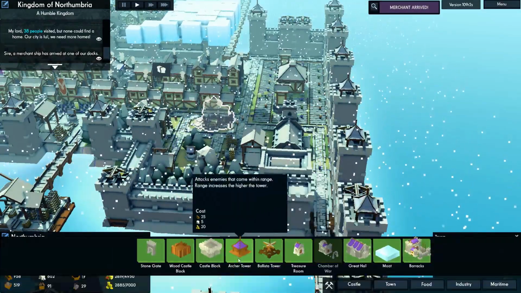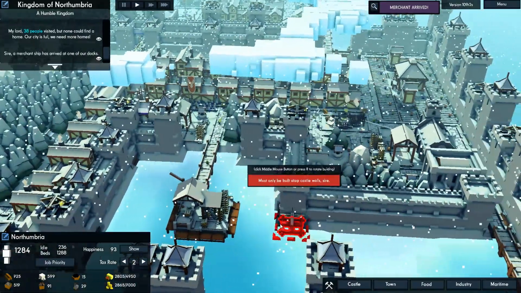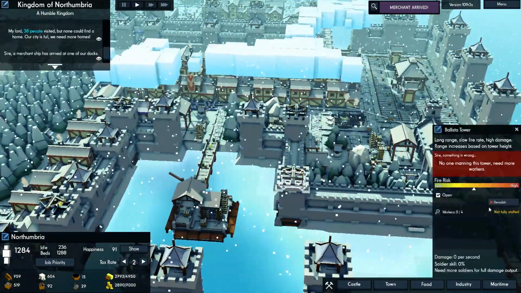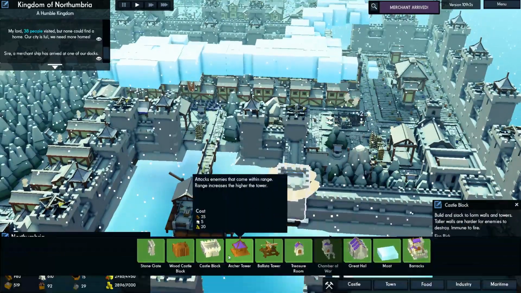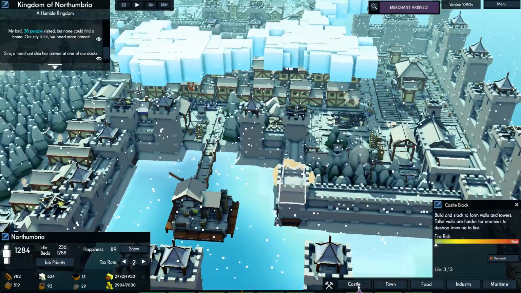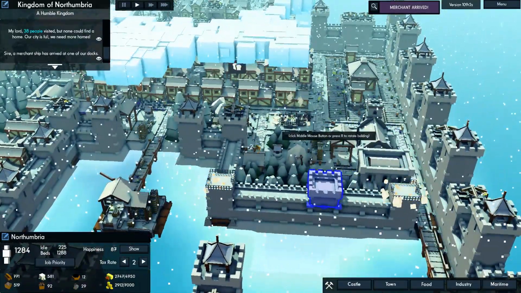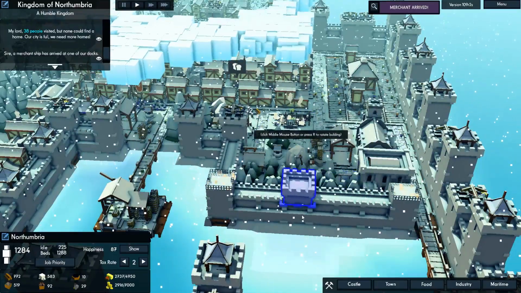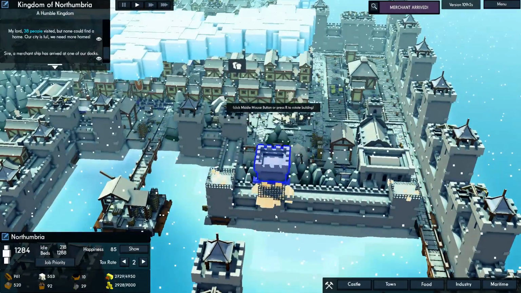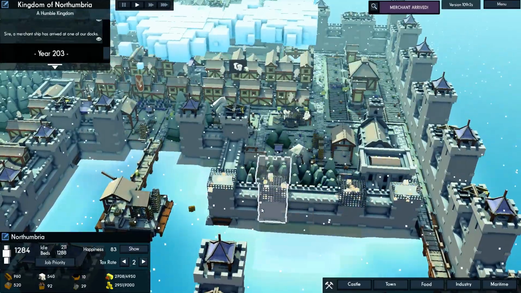Merchants arrived. Let me put down a ballista real quick. Although, are these... oh, that is not even high enough. Yes. Oops. You were supposed to be 1 higher. And... there we go, so that's good.